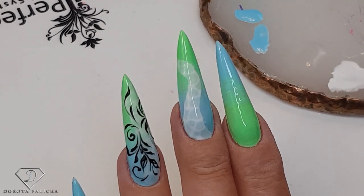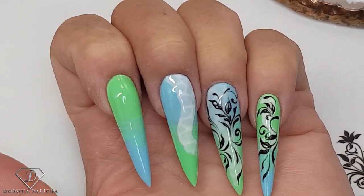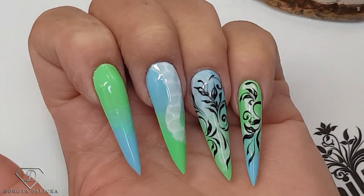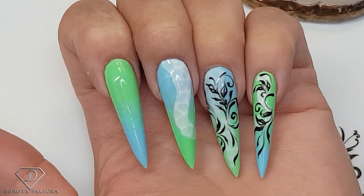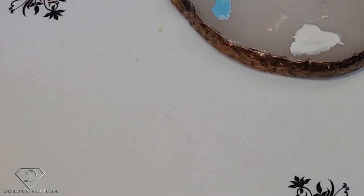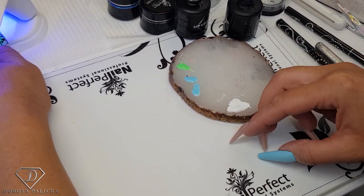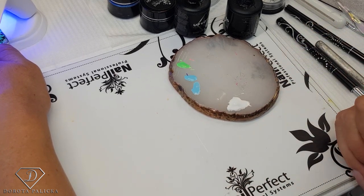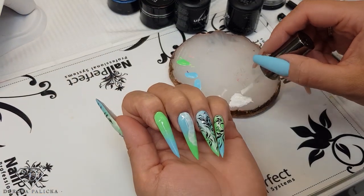So give it a couple of seconds until you're really happy. I'm just going to wait maybe one more, two, three. Okay, a couple seconds more. You can see that the top coat is pushing the white, creating a really nice design. Okay, I'm happy with this one. I'm going to give it a flash cure, and then we will do the second one, because otherwise the dots which are spreading on the first one will be bigger than on the second one. So just freeze that.